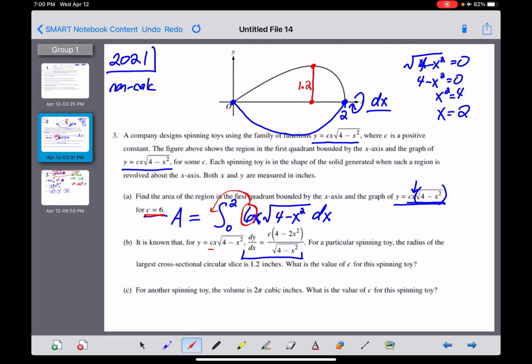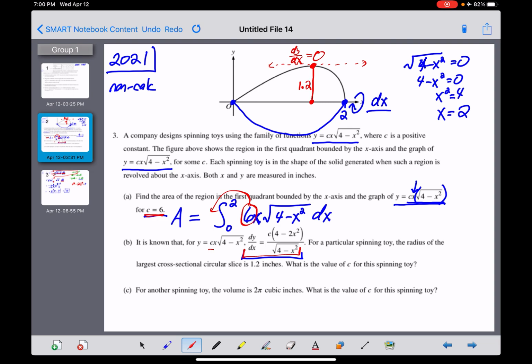Okay. Now, what we're going to need to do here, guys, I believe, is use an important idea. If this red radius that I have drawn right there is actually the highest possible value that r can be, that would mean that we would have a horizontal tangent to this curve right at that spot. That would mean that my derivative, dy/dx, would equal 0 at this particular point here. We're going to use that to figure out x using this derivative right here.